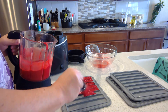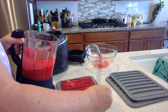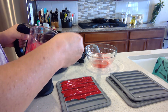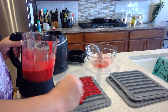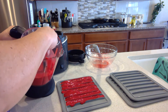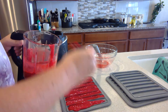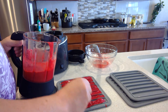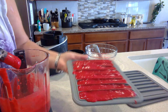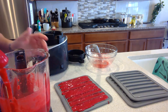These are going to go in on the dehydrate function of the air fryer for about 10 to 12 hours, depending on the fruit. Usually I would do this at night and leave it going while I'm in bed, but I wanted to show them off this morning, so we'll get started early. As soon as they're done I'll take a picture.